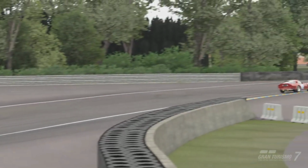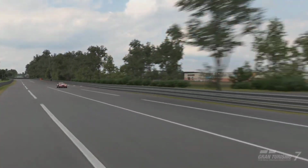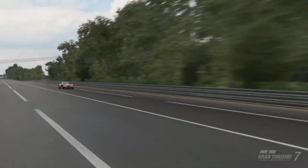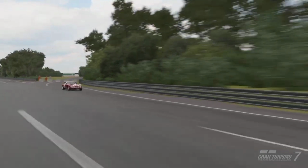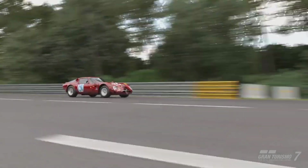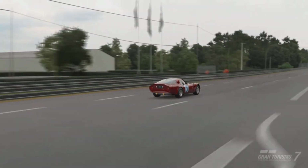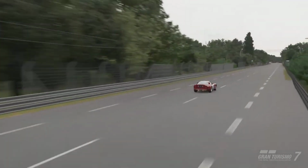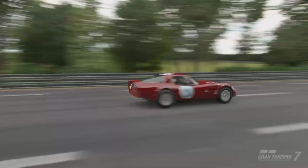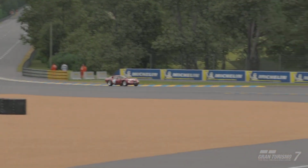So this vehicle now has a 1.6 liter inline 4-cylinder, but it pushes out 168 brake horsepower, which may not seem like a lot, but hold on, it has a 5-speed transmission, front engine rear wheel drive, and only weighs 620 kgs. This vehicle is extremely lightweight, so yes, it can be underpowered because it doesn't need that much power to actually get this vehicle down the road or around the circuit really quickly.